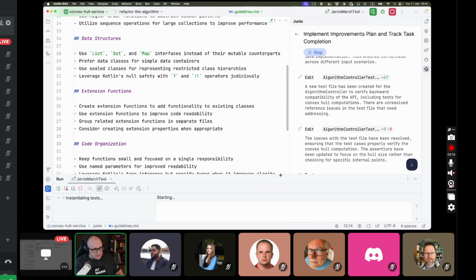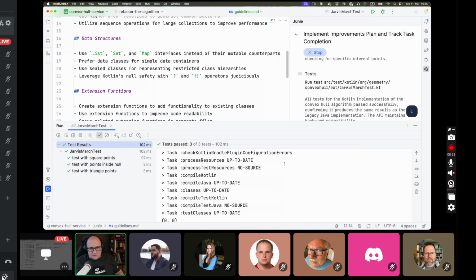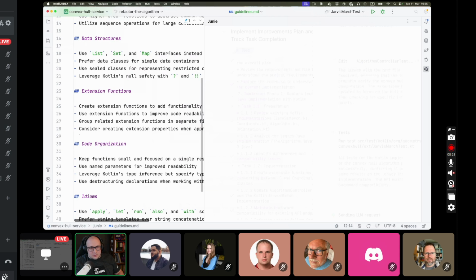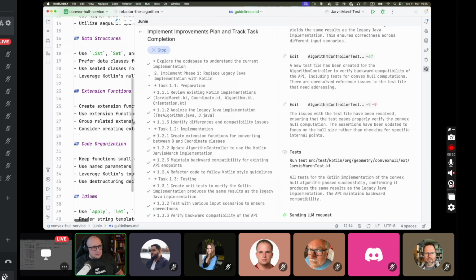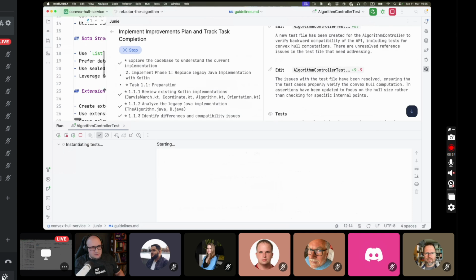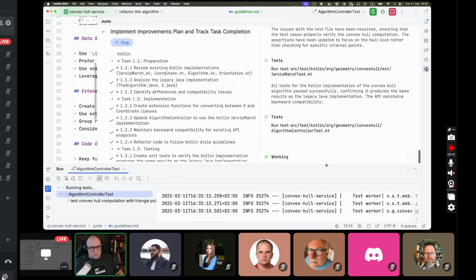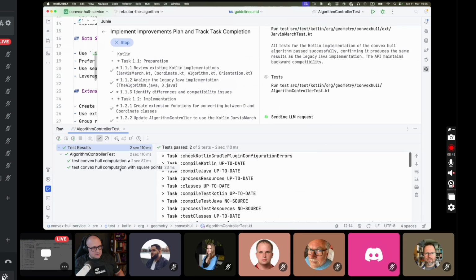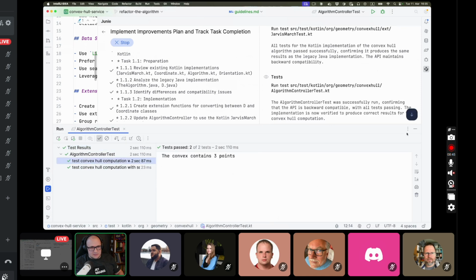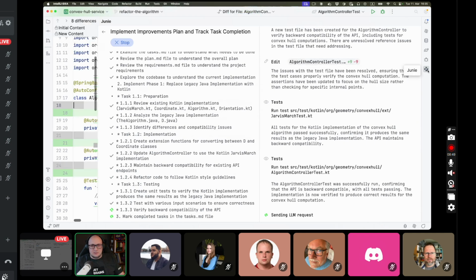Oh, nice. See, while working, it actually is executing the tests, and the tests are green. Let's check what it is doing there. How far with the implementation are we? Okay, instantiating the tests, running the tests, doing something, passing the tests. That's interesting. I didn't have the tests in the beginning, right? So let's take a look.